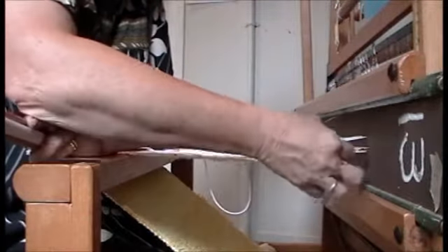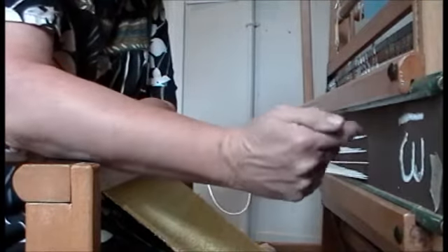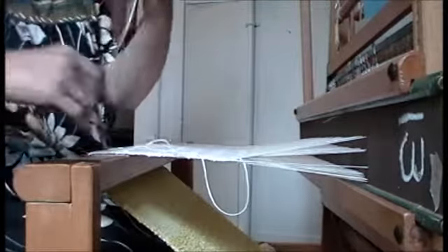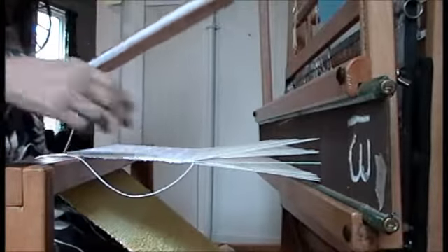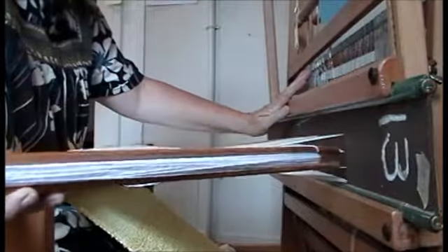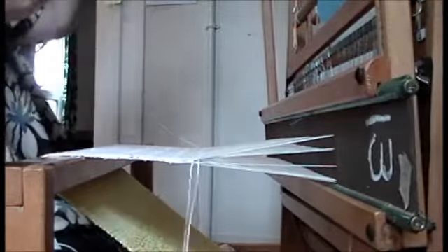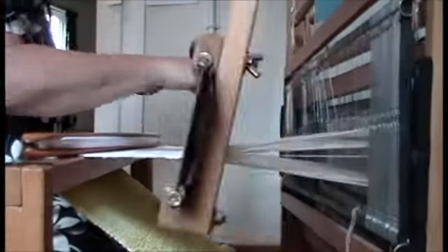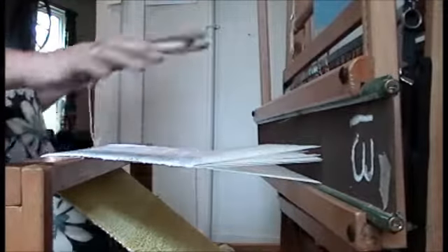Well, you can see something different than you usually see — you can see going into here. I have a floating string; this one when I'm coming this way it's up, and when I'm going that way it's down. I have one at either end. So that was four, and this is going to be four. So I pushed down on that. So we did five, five, four, four, and we did a tabby.